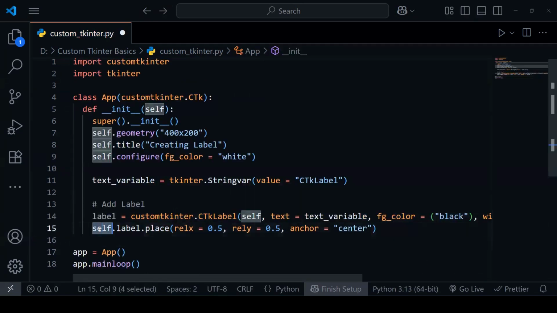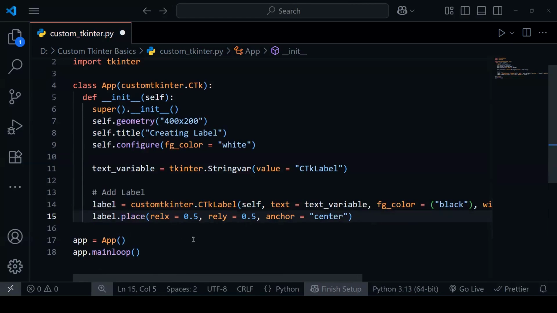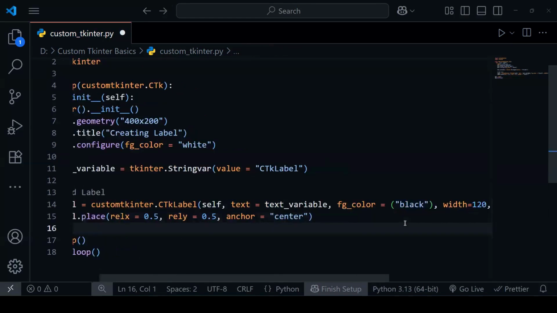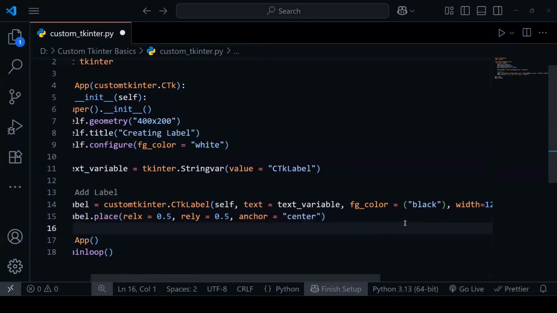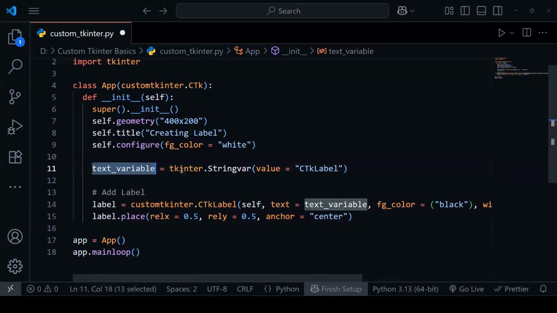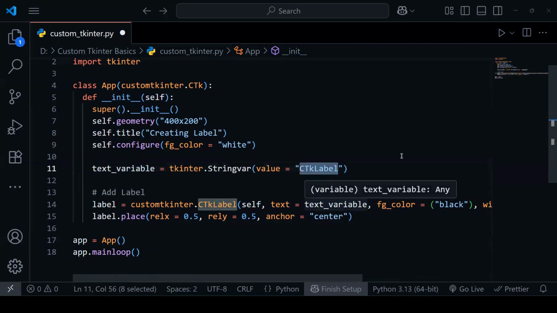Okay, now we are going to place this label dot place in the same position. No change, but all we did is we created a text variable where we can change the value anytime in the program. Sometimes when you're working on games or any moving applications, like maybe even weather applications, the temperature keeps on changing, right?